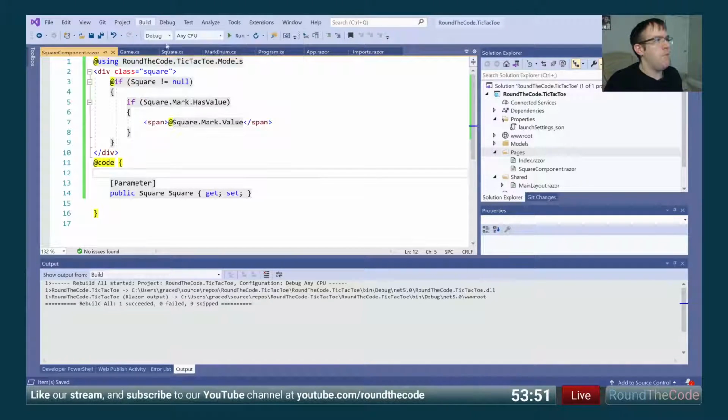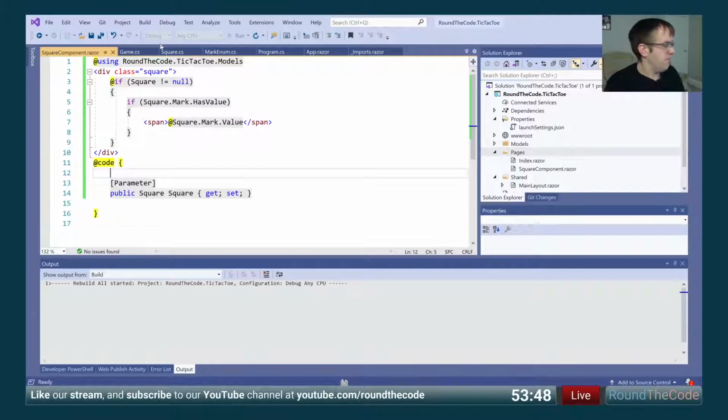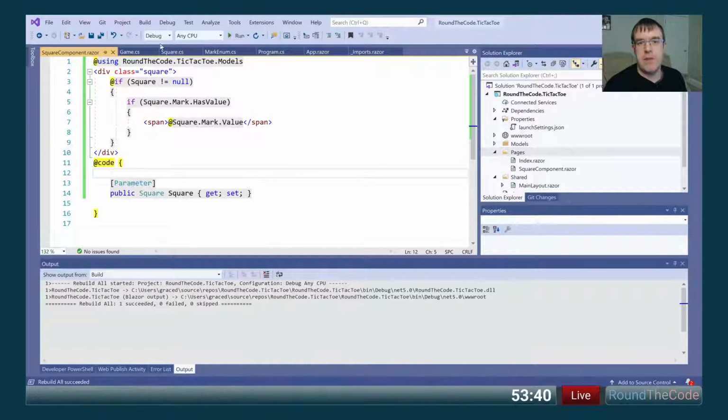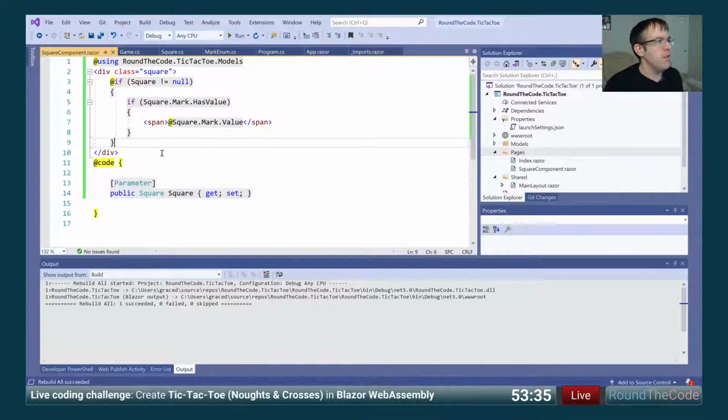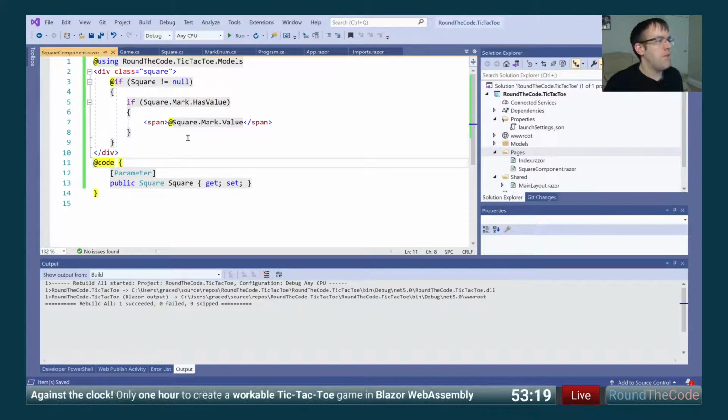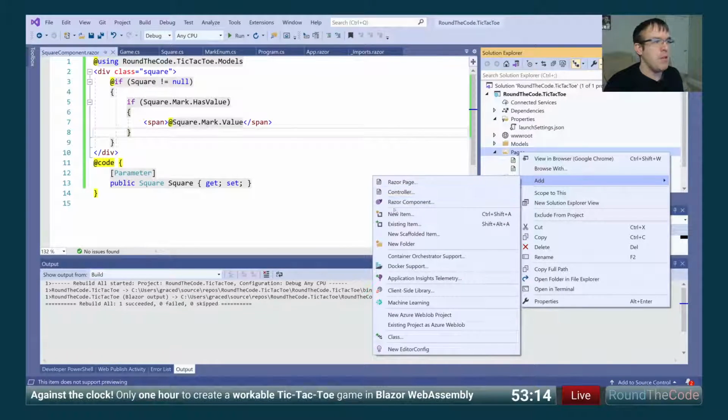Okay, let's give that another build and make sure that's still working for us. I do find with Blazor WebAssembly that debugging seems to be non-existent at the moment, so it can be a little bit difficult to debug. I don't know whether that's something wrong with my Visual Studio or whether they haven't implemented it yet. If you know, just give us a message, because I'd like to know if you can actually debug a Blazor WebAssembly application. Anyways, let's go ahead now and create our game component.